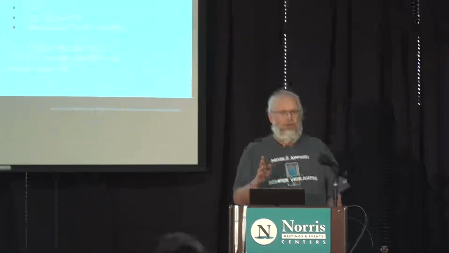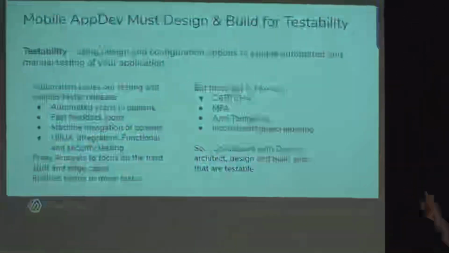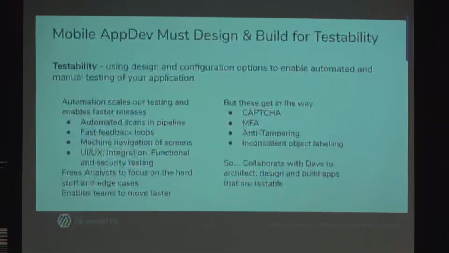And so what we find is organizations where the security team works with the architecture, development, and design teams to design in for testability, they can move to a world where automated testing can cover 60 to 100% of what they need. And then the manual testing is the edge cases and the more complicated things. And the analysts shift into more of an advisory role on the development side rather than being hands-on keyboard all the time. So if you need speed, tell your developers that's how to get security out of the way. Write a testable app that I can automate the testing on. Right? Now, what gets in the way? CAPTCHA.